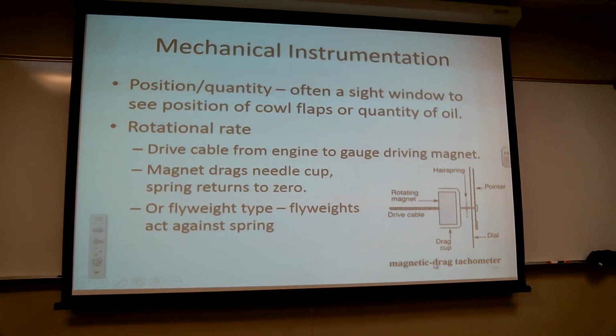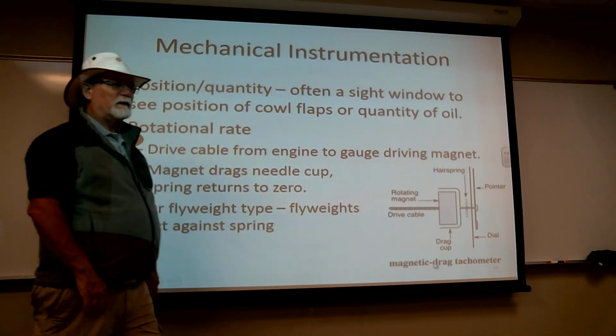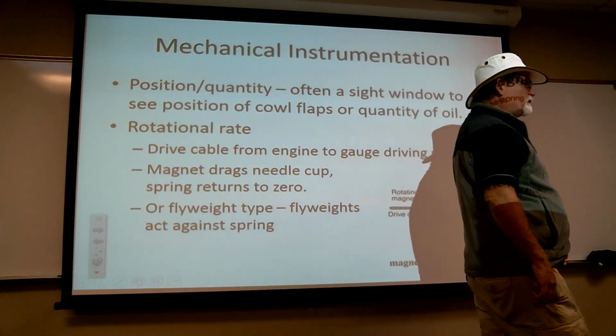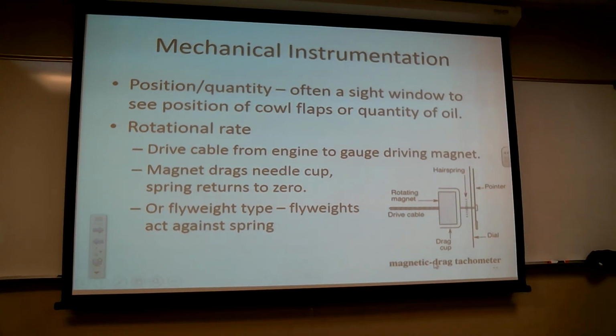So position or quantity, a variety of different ways of doing this, but a lot of times we'll use an electrical switch. It could be as simple as the Piper J3 Cub forward tank fuel indicator: a small little piece of aluminum rod with a cork stuck on the end. So the tank is full, the little rod sticks up right out in front of you. It's about as simple as it gets. Or you look inside at the wing root, and there'll be a little lever arm with a cork and a little needle just at the root of the fuel tanks. Okay, quantity indicators.